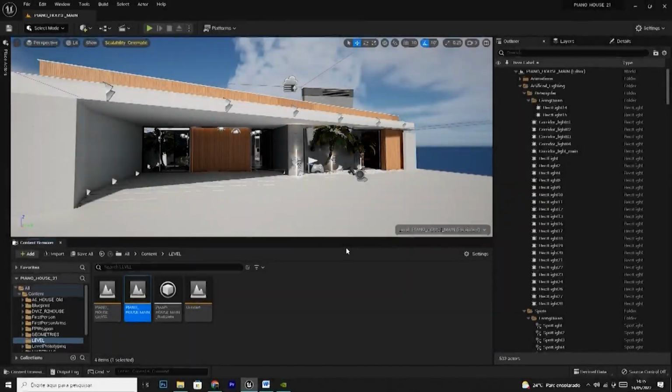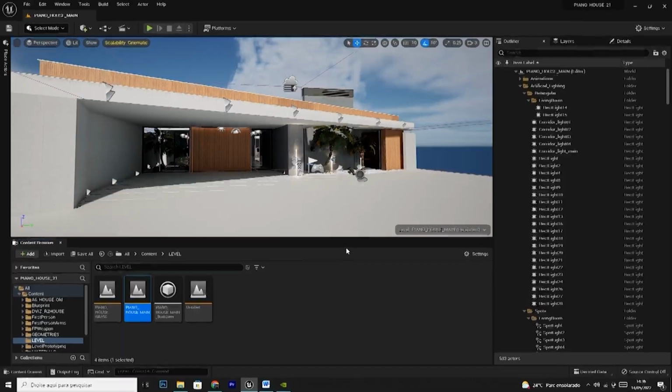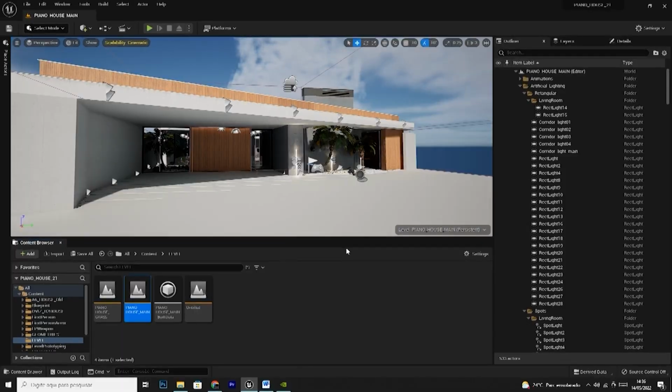Hi guys, so we're back now and we're in our packaging class. Here we're going to have a look at how we can package our project into a game or executable file that we can send to our customer. And this is what you want to be doing when you finish your project.